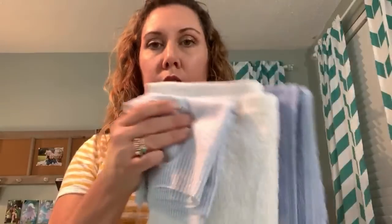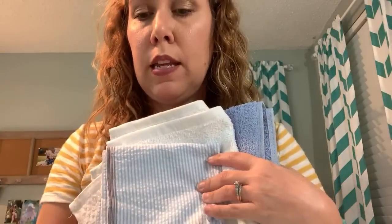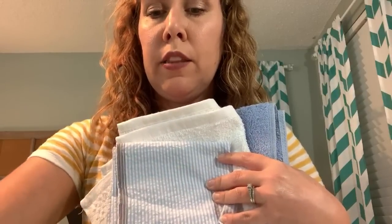So let me show you the design. So we need that. I got one piece of applique, and this is the fabric I picked. I think it's gonna look good. So the bottom of the towel will be blue, the hood will be white, and then this applique fabric will be on it. And then I was playing around with threads, and I only need three.